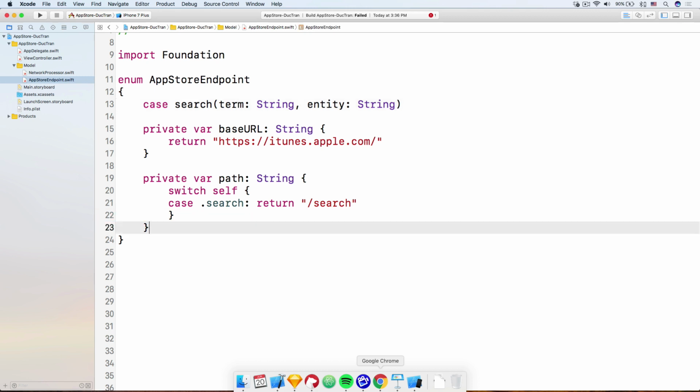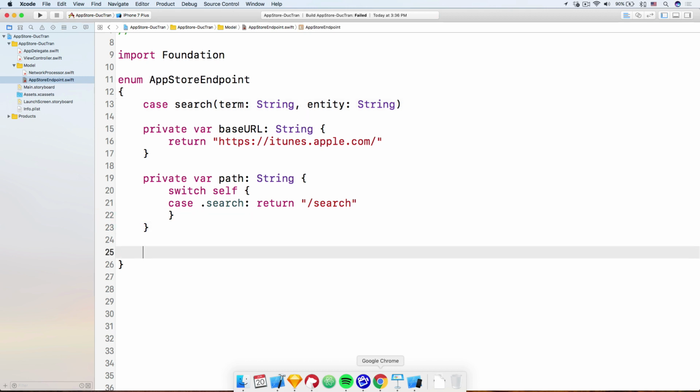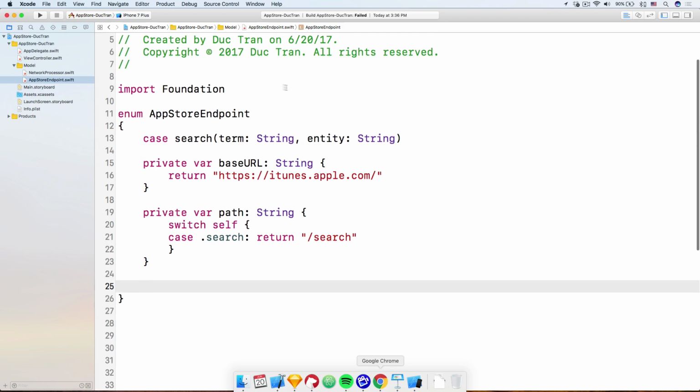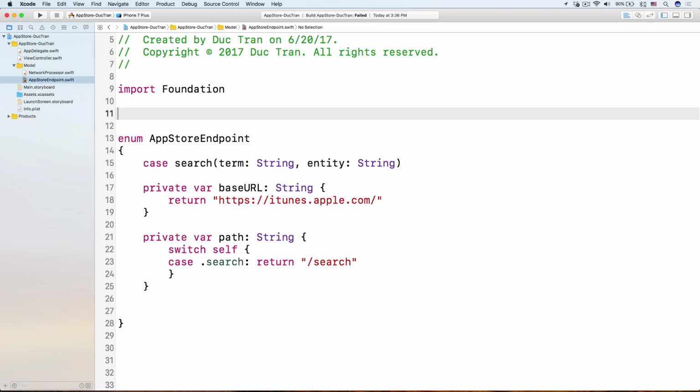What else? Next up, let's have some parameter keys for our URL, because you remember that example URL. Let me write an example URL here, which is our base URL, and then we have the search, and then a question mark, term equals something, and entity equals something.